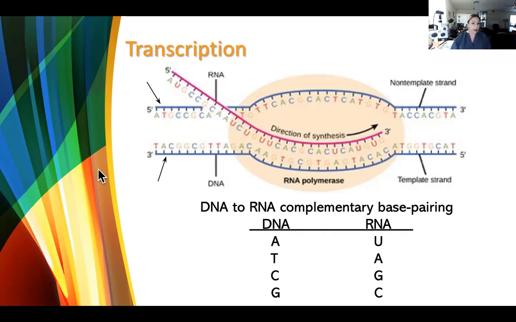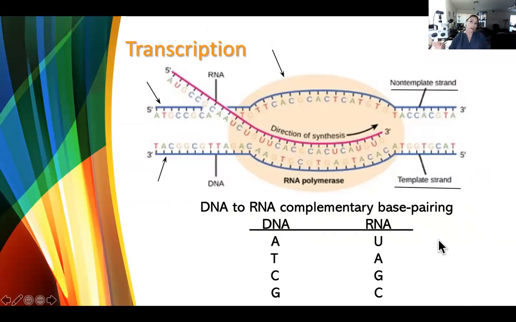Now this area, that is the area where the two strands of DNA start to separate. Now, a strand of RNA is being produced from one of the DNA strands. So notice here that I have what is called a template strand of DNA and a non-template strand.